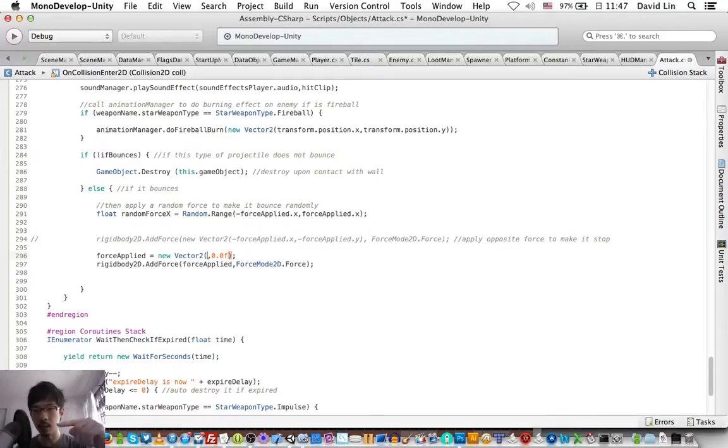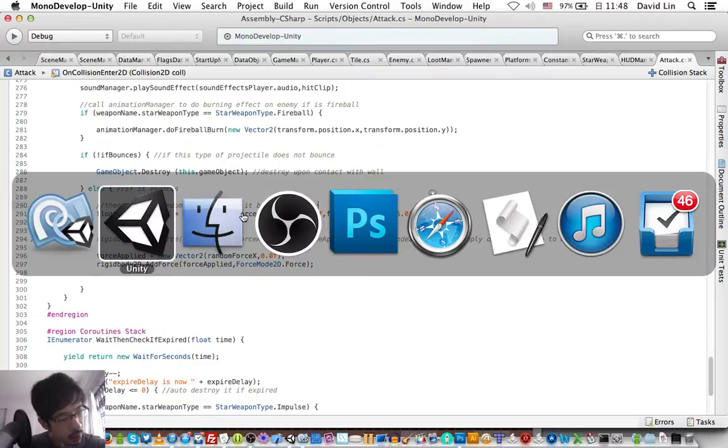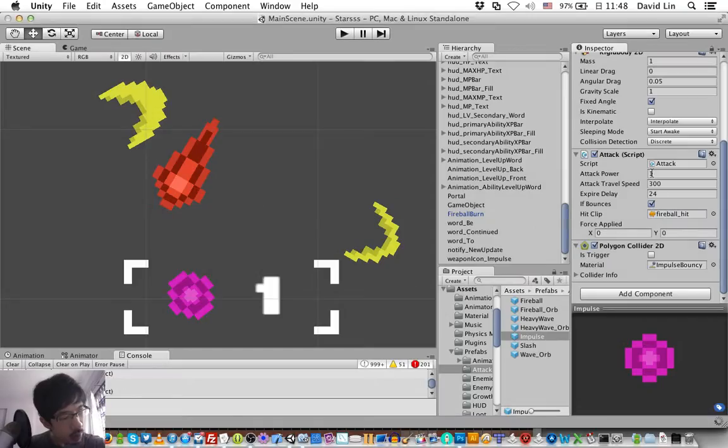Or rather, let's set the random range. Impulse.